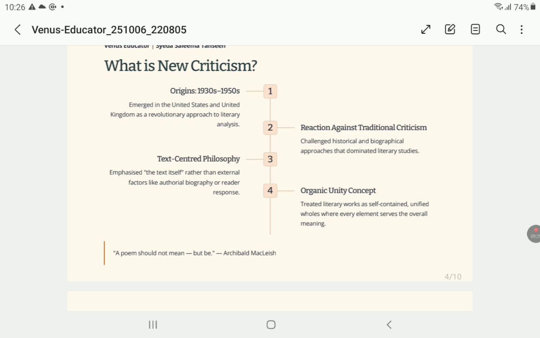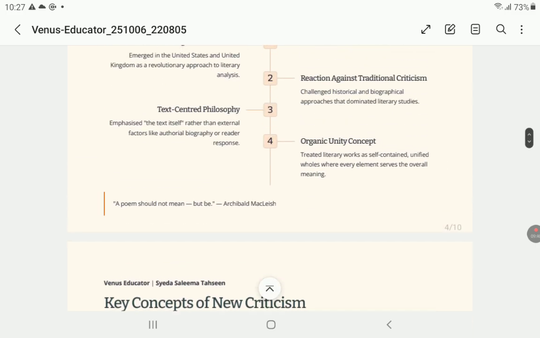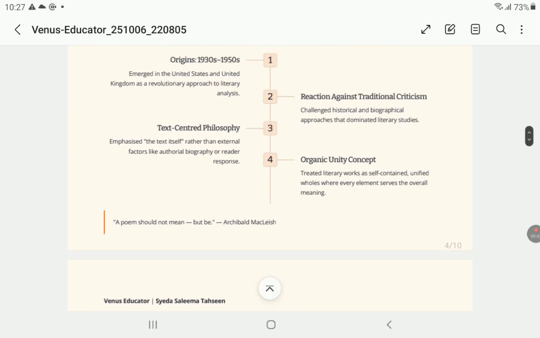So please understand that the group of writers who believe in or are interested in the work, not the writer, is called new critics. So whom are we going to call new critics? The person or group of writers who believe in the text and are interested in the text, not in the writer who has written the poem, or when and which background he has used. That is not important. What is important here is the text. The particular group of critics emerged in America. The group of critics is also said to be from England.